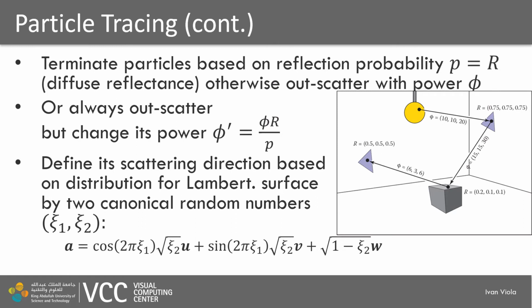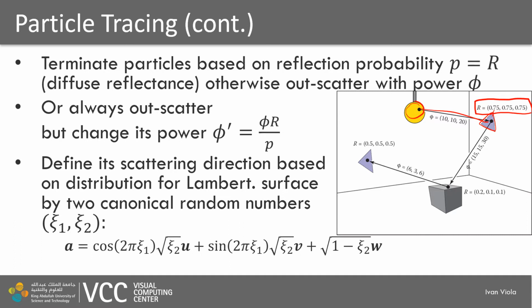So, as you can see here, we have a light source, and from this light source, we are calculating a certain direction of traversal of the scene, and we are intersecting a certain geometry, and we will be calculating what is the power which is then reflected from this triangle. Now here the diffuse reflectance is for each color component 0.75.